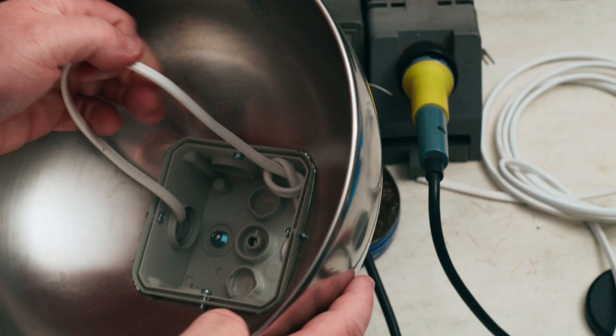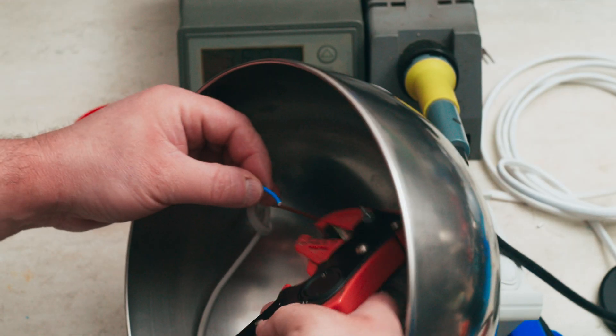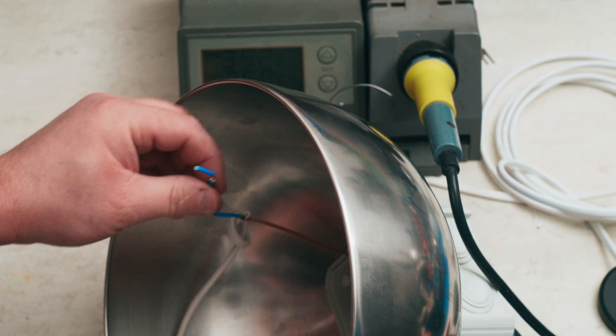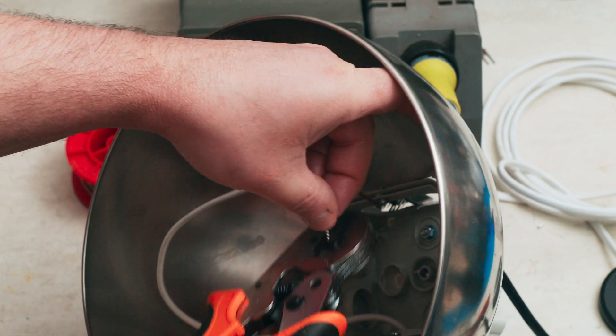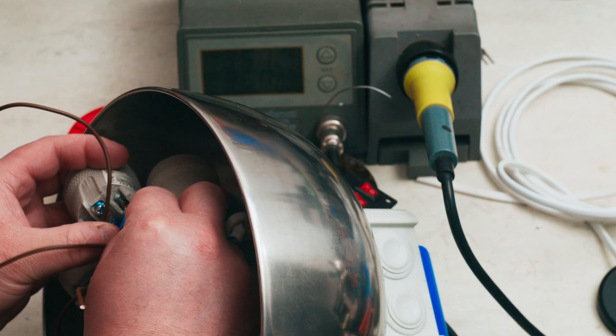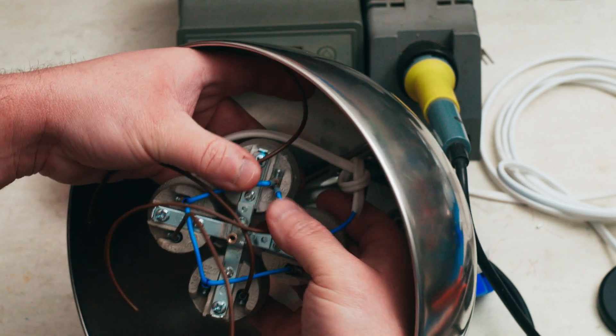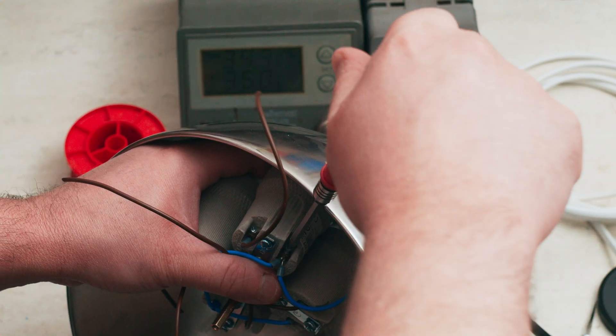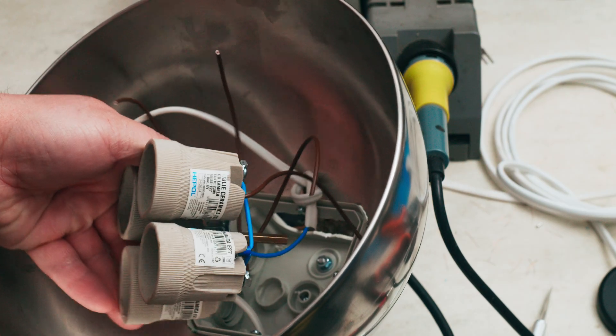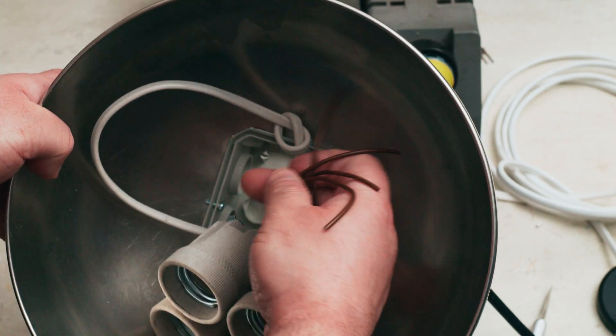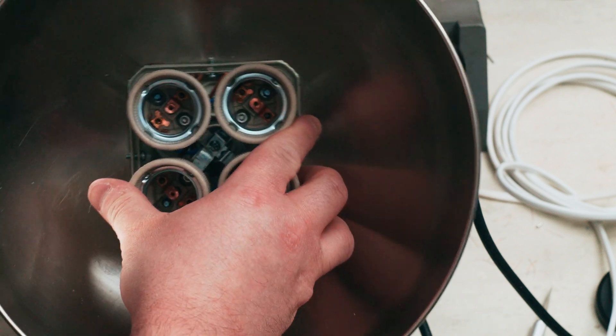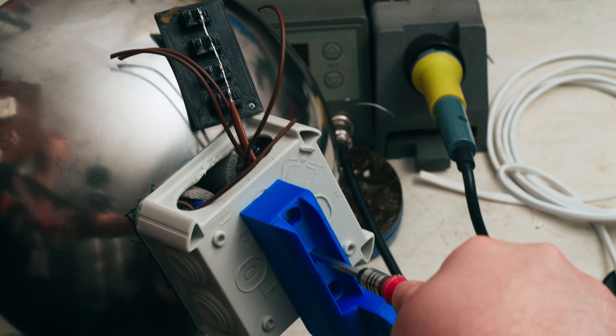We really do not want to overheat these terminals or they will just melt the plastic and destroy the switches. Before fitting the sockets assembly inside the junction box, we have to attach the power cable's neutral wire to the socket's neutral bus. With a ferrule, of course. Then, fit the assembly, inserting the brass spacer into the 6mm hole in the junction box and screwing in the M3 screw tightly.